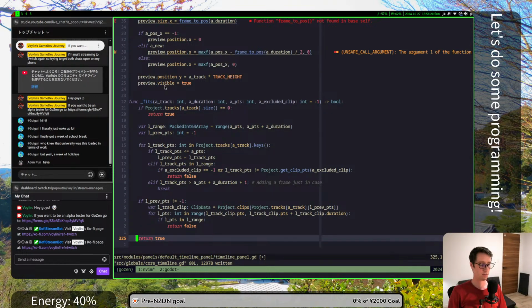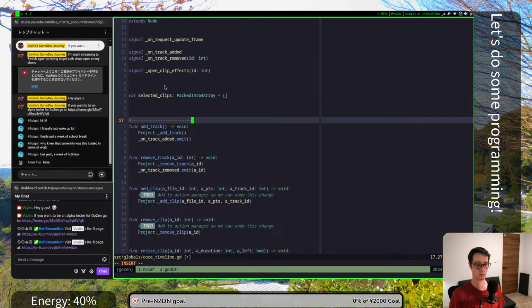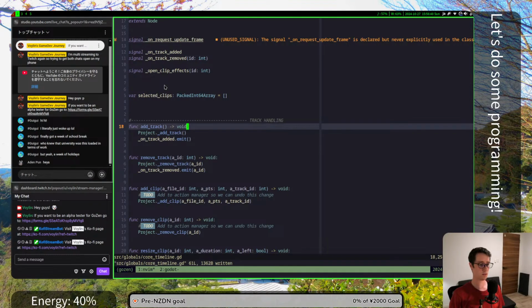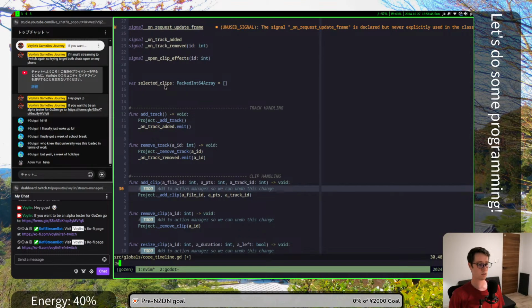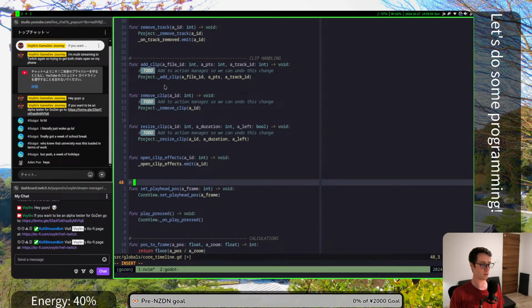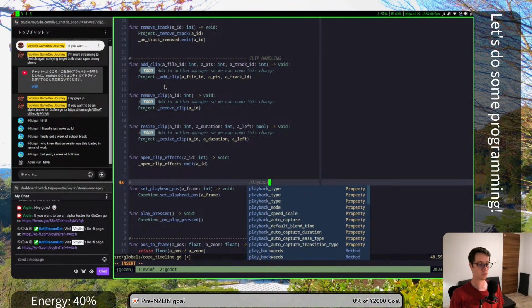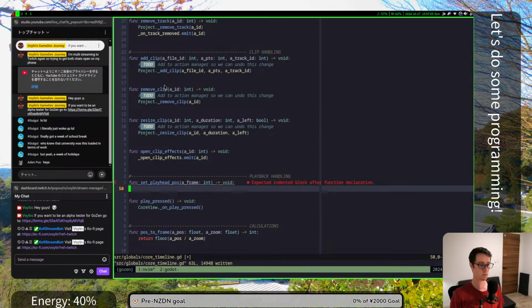Yeah, let's first clean up this one a little bit. So track handling. Clip handling. Playback handling.